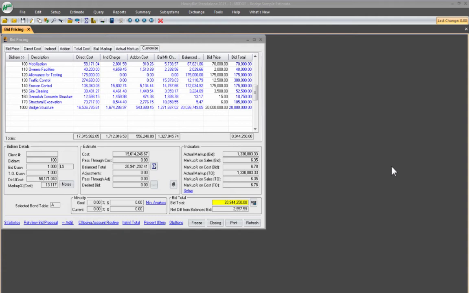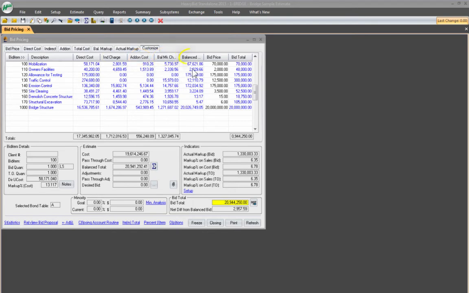So let's review what's in every bid item. In every bid item, in estimate entry, we've given it cost, the cost of performing that bid item. We've also added some overhead and markup to the estimate. The bid summary process will take that overhead and markup and spread it to the direct bid items. So by the end, every single bid item that I'm going to report to an owner is going to have its own cost. It's going to have its share of indirect dollars. It's going to have its share of add-on and bond. And it's going to have markup.